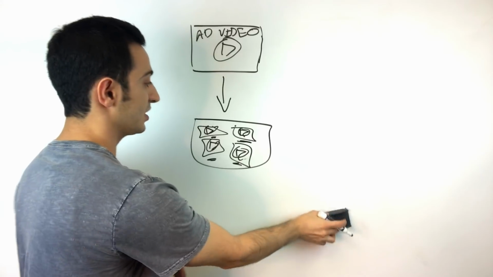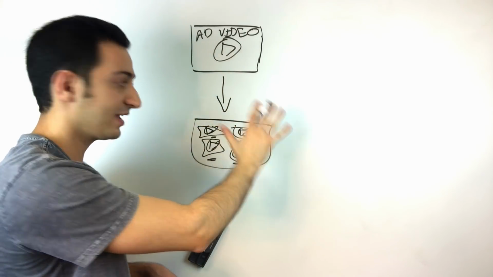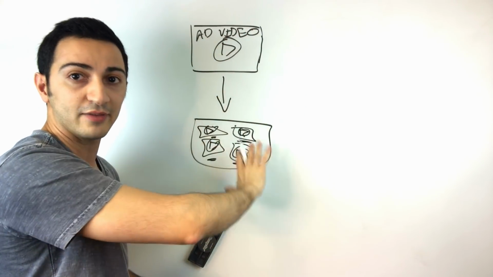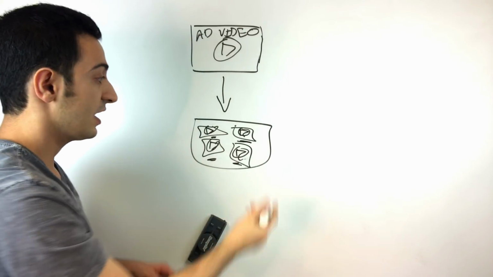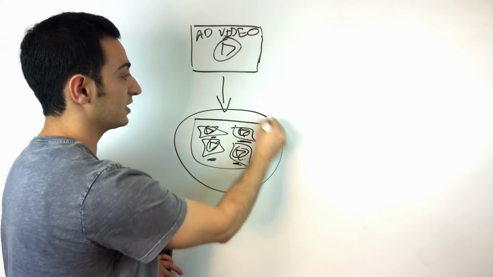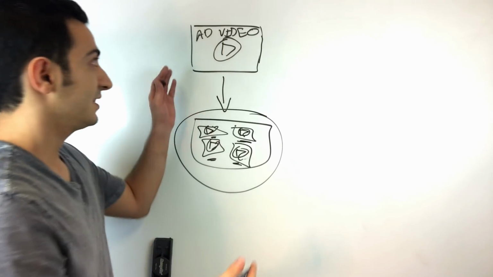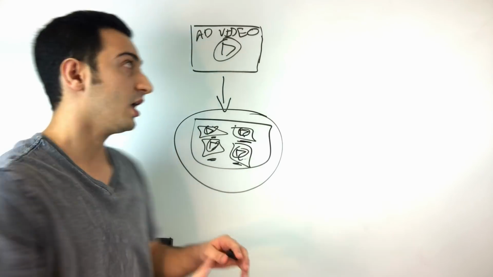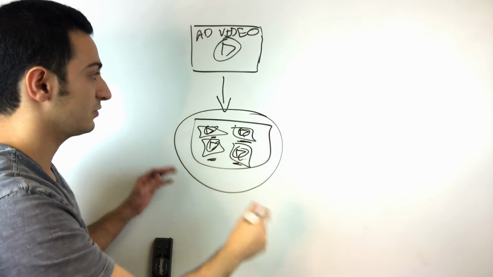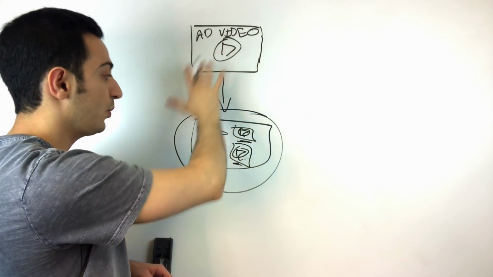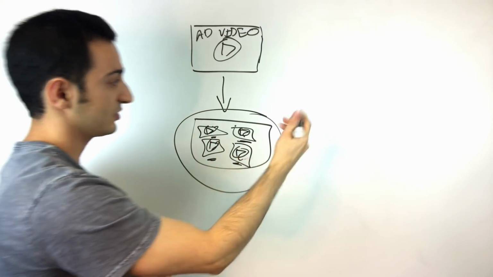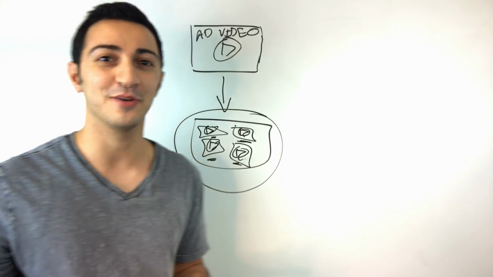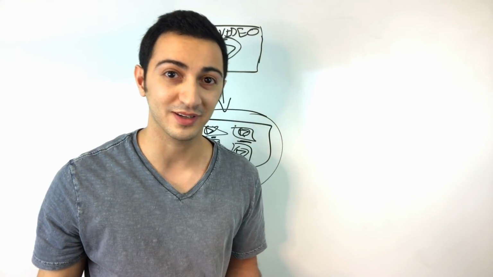Because you generate organic views and organic traffic here, you don't pay for this traffic. You pay for the ad, but you don't pay for the organic views that you've generated on your YouTube channel. And you can actually run a retargeting campaign. This is the cool part, because let's say you pay 5 cents per view on your original ad. If you create a retargeting campaign for people who have watched your videos, you're going to pay less than that. You're going to pay half of that. This is the beauty of doing advertising and retargeting on YouTube.